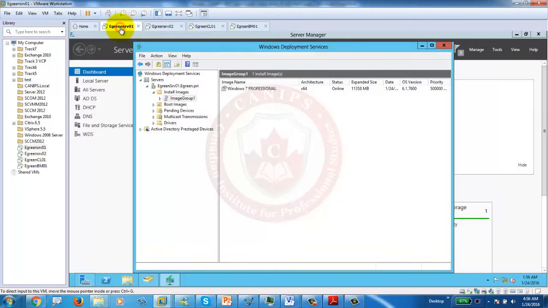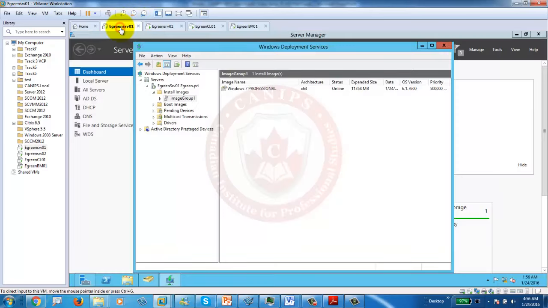After that, it offers you the same operating system that we have in WDS. So if I go here, this is the operating system it is offering, which is the install image. If you forgot to add the install image, then it will be empty and you won't be able to install anything. Next. And next, it will ask you a few questions. Now it is installing Windows 7. And this is how we install Windows 7.